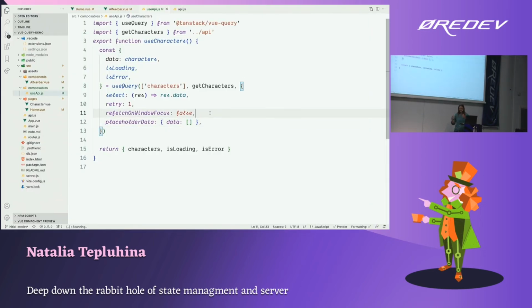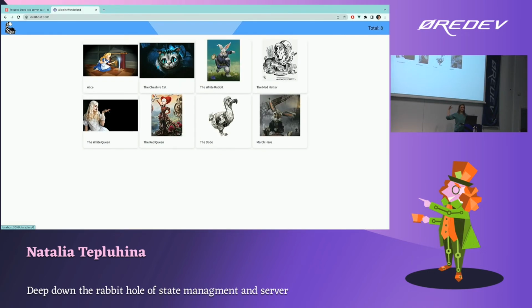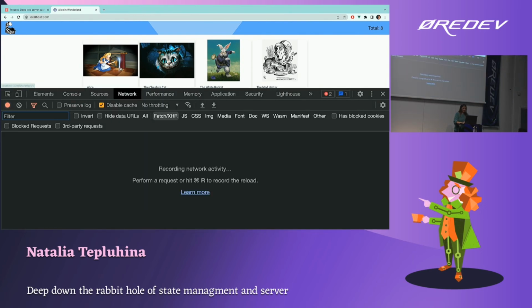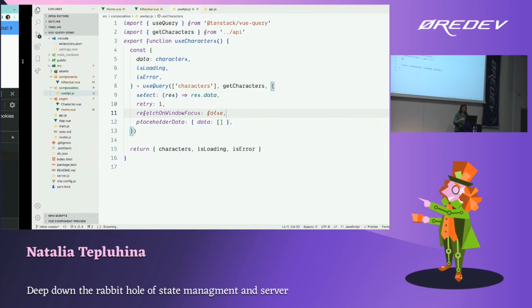Still, we didn't come to caching yet. So if I go to my page, I just basically build, oh my god, this microphone. I basically build the client, but not a state manager yet. So let's go to the network, and if I go to this tab and back, we're fetching characters. Back, we're still fetching characters, so there is no state shared yet.